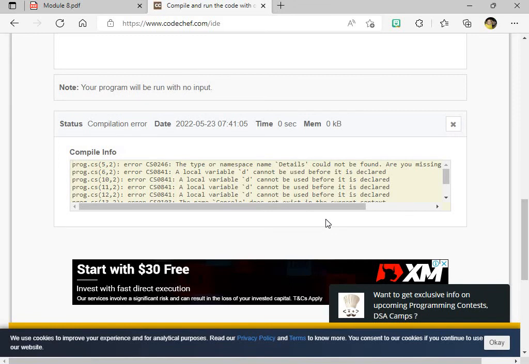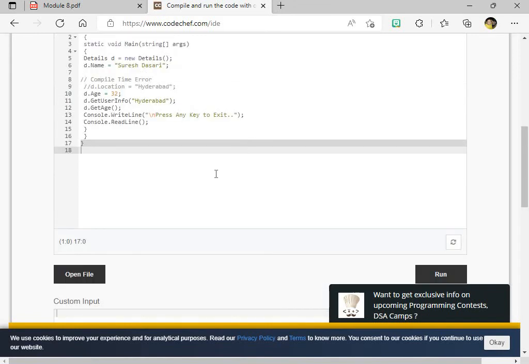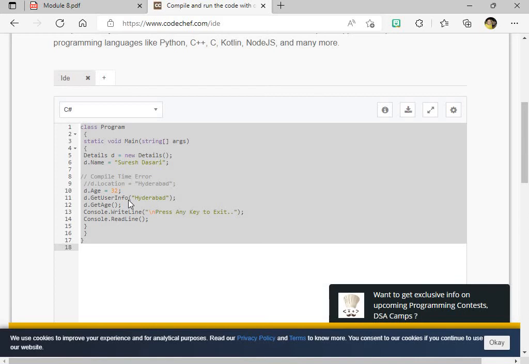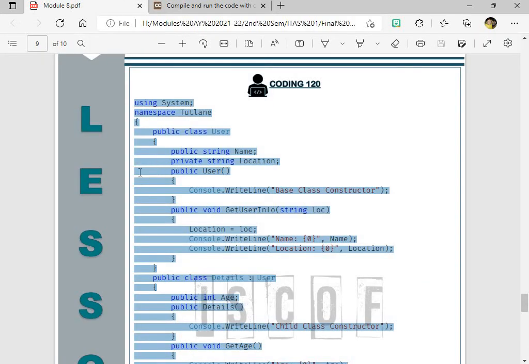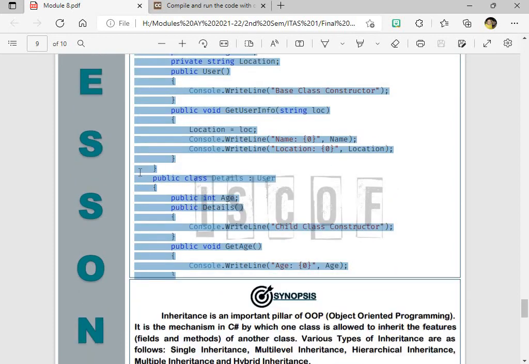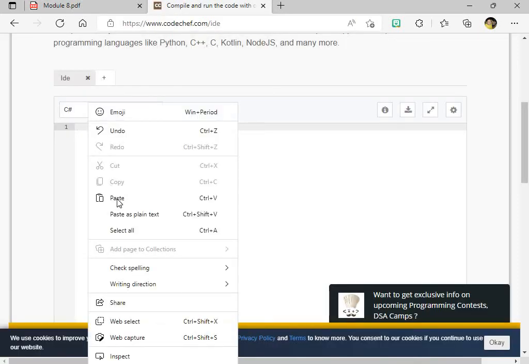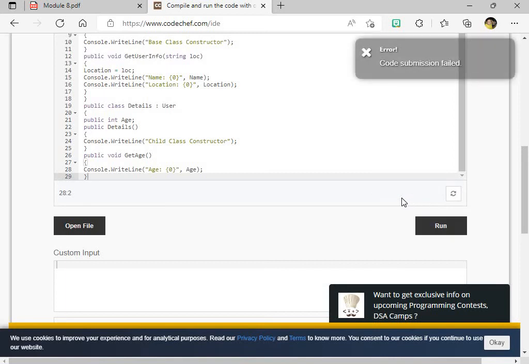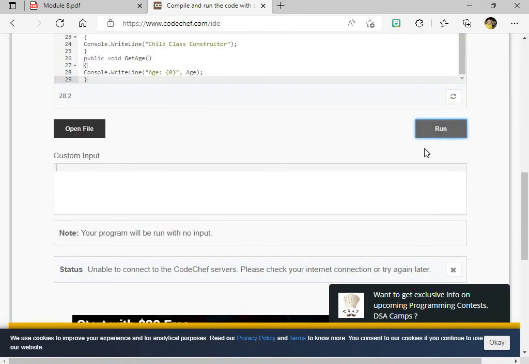Okay, let's try. Error. Okay. It doesn't work. Number 20, guys. Let's see number 20, because this will substitute for our number 18 that did not run. So let me run it first. Let's see if it's okay. Error, code submission failed. Code submission, then run.